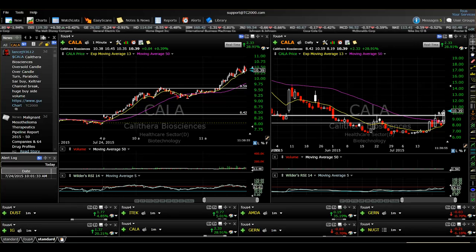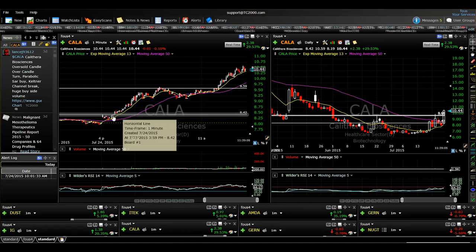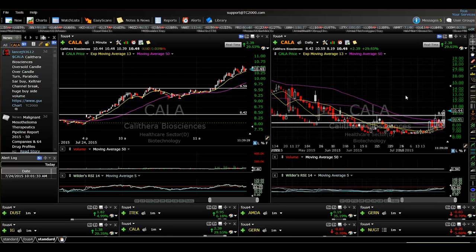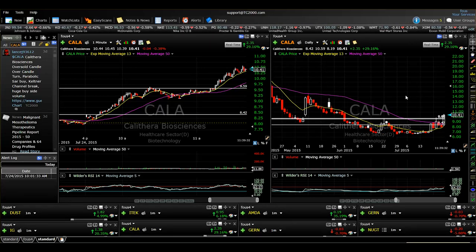Right now I'm up about $3,700 on this trade within the first two hours of the day. This is a really great move — a 30% ripper — that was an all-around perfect trade: from being on the watch list, manifesting the pre-breakout of the revival, to the F1 breakout pattern used to identify the entry point, and now the revival pattern breaking out at $9.70. I still have 1,000 shares left as a potential swing since this is just day one of the breakout. All you can really do is buy into the pattern, manage risk, lock profits on the way up, follow the EMA, and hold as long as the stock is indicating a bullish trend.